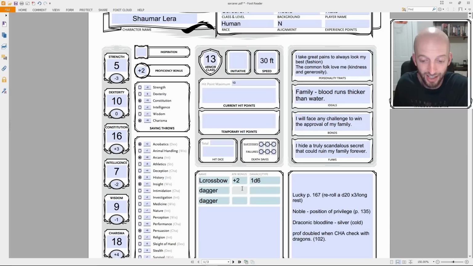Now, dagger. Fortunately, these are finesse weapons, so I could choose to use my dexterity bonus for those as well. And I will, thank you very much. And those are going to be 1d4.